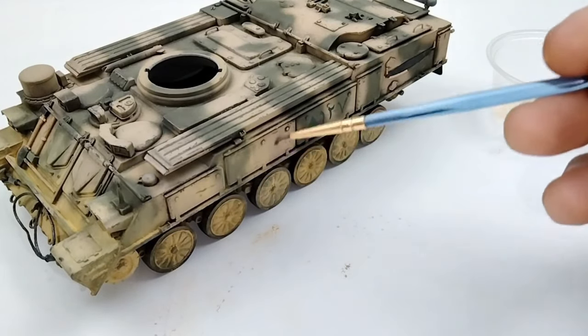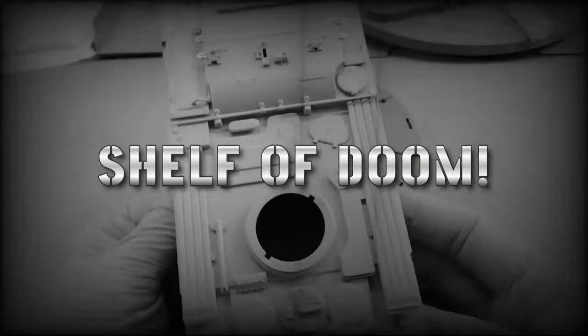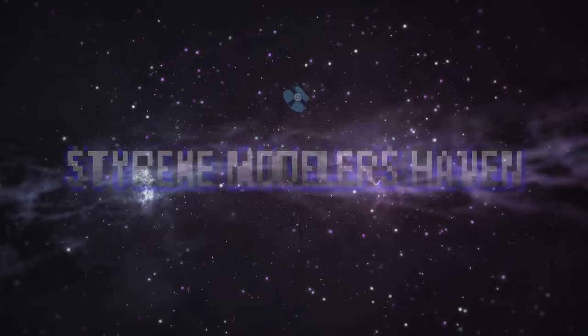Today on Styrene Modeler's Haven, they said it couldn't be done. I take a Shelf of Doom build and move it to the Shelf of Success. Let's get to it.